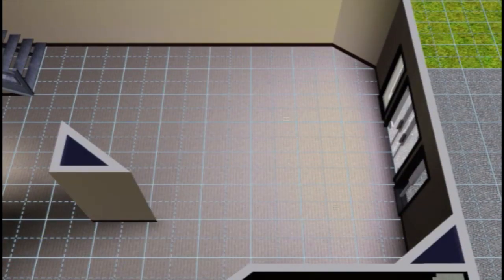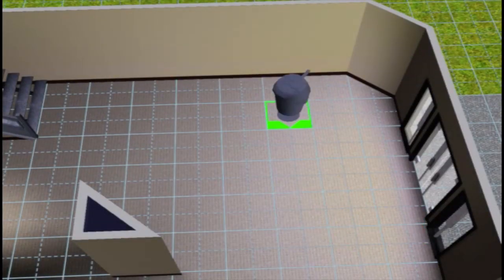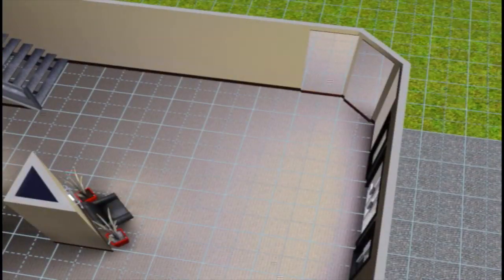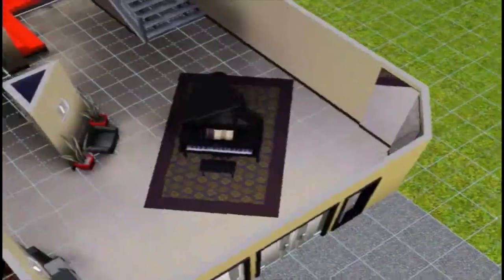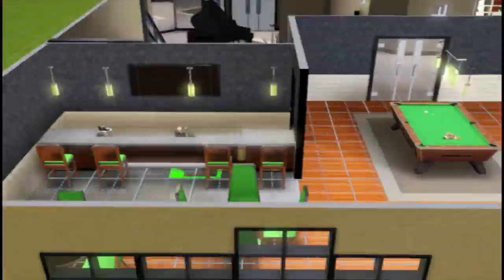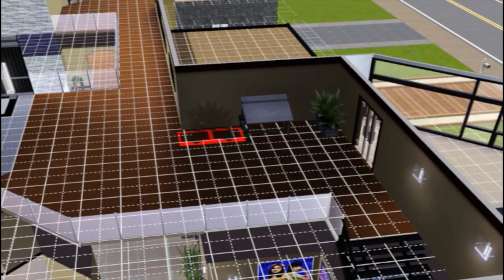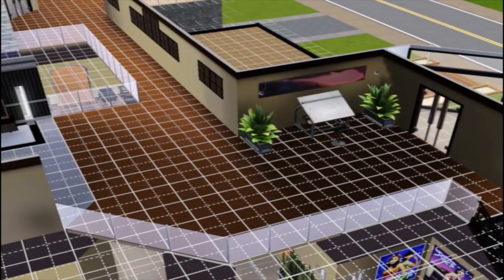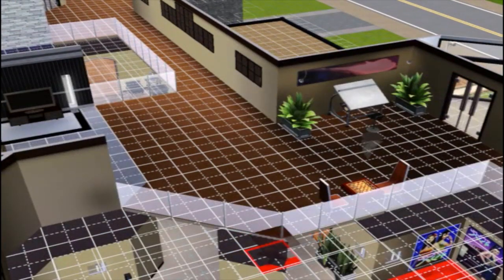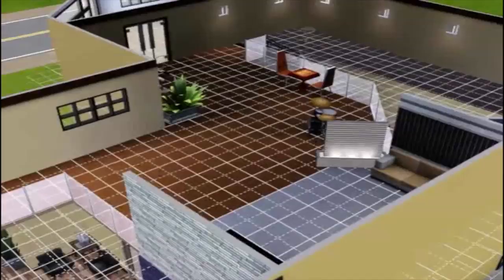I added a little divider to separate the space, then tried to find a good art piece for the wall but settled on a corner mirror and a seat. A grand piano goes right in the middle — I always accent grand pianos with a carpet underneath. Now adding lighting to the man cave and grand area, plus a drafting table, seats, artwork, a chess table, a drum set, and other extra accessories.